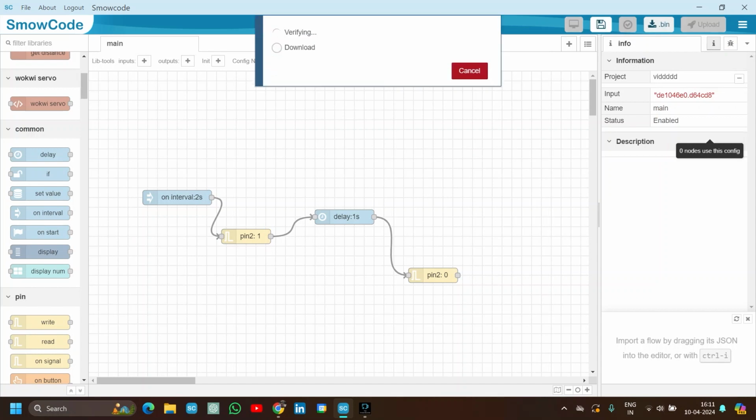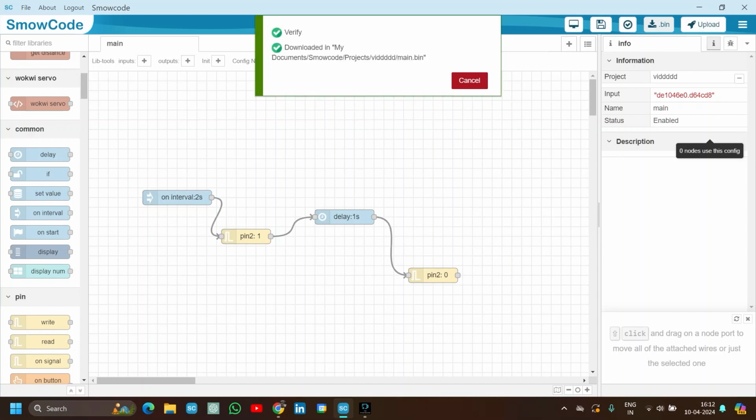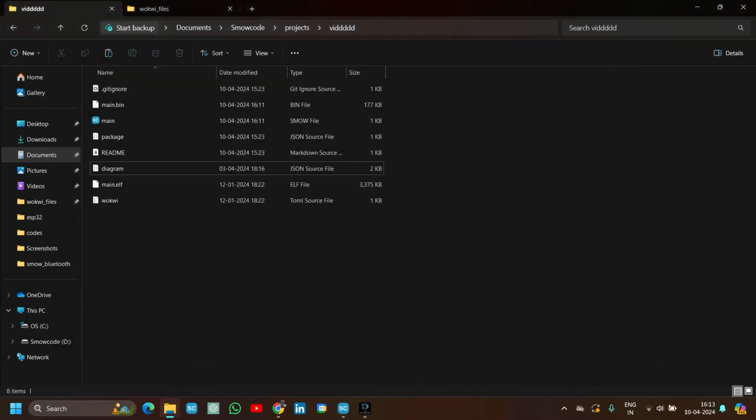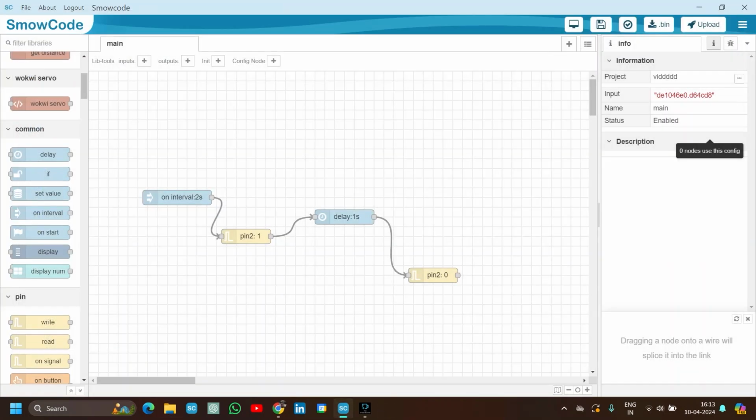What will happen is it will download the binary file for the project, and the path is this, Documents. This is how you use Wokwi.